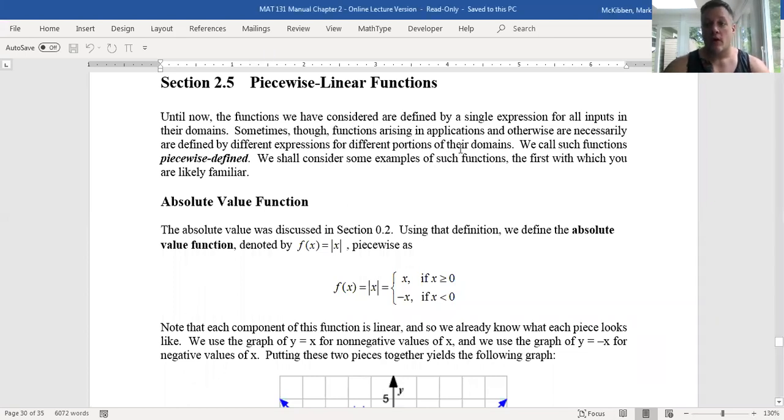All right, so this last section of chapter 2 talks about piecewise linear functions, right? So we already know how to graph linear functions, no problem. Now what we're going to do is look at a function where it's defined literally in pieces depending on what the value of x is, but each of the separate pieces will happen to be a linear expression. So hence the name piecewise linear function. We already know about one, but we never looked at its graph until now. Let's look at the absolute value function.